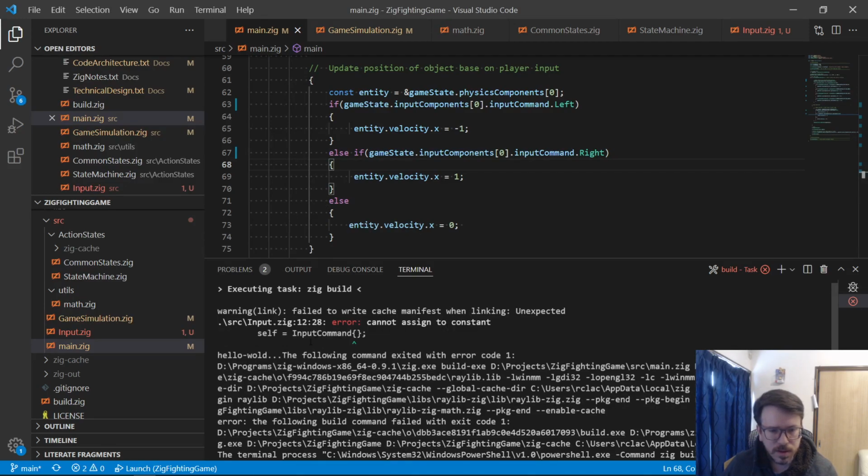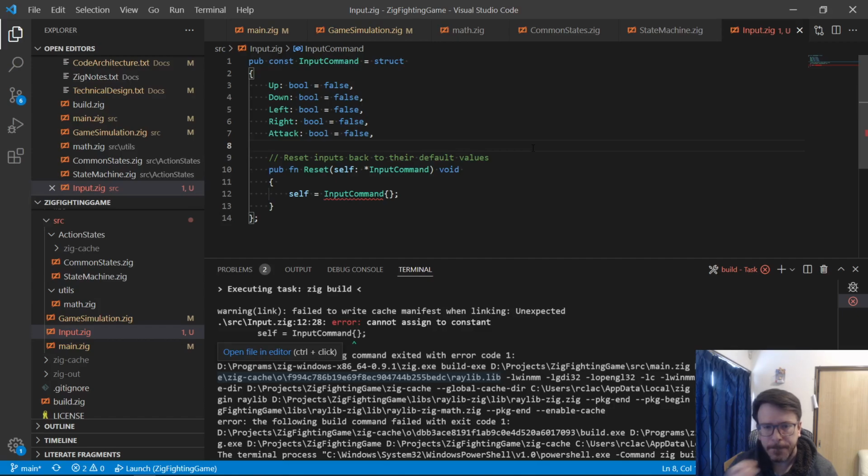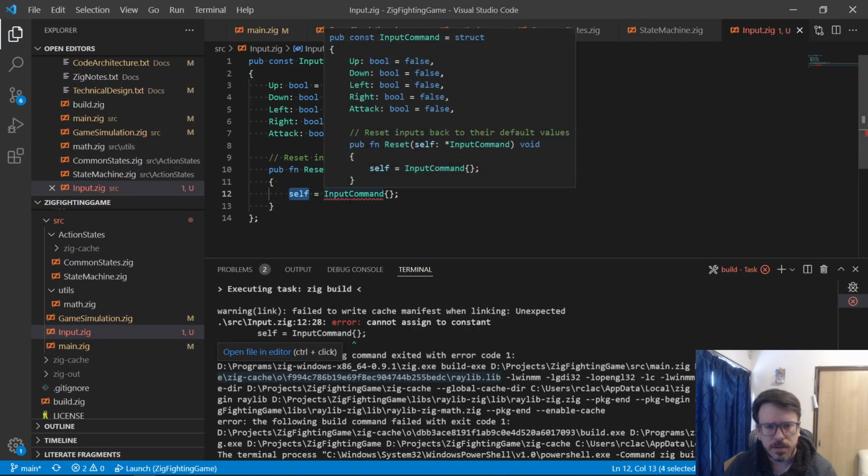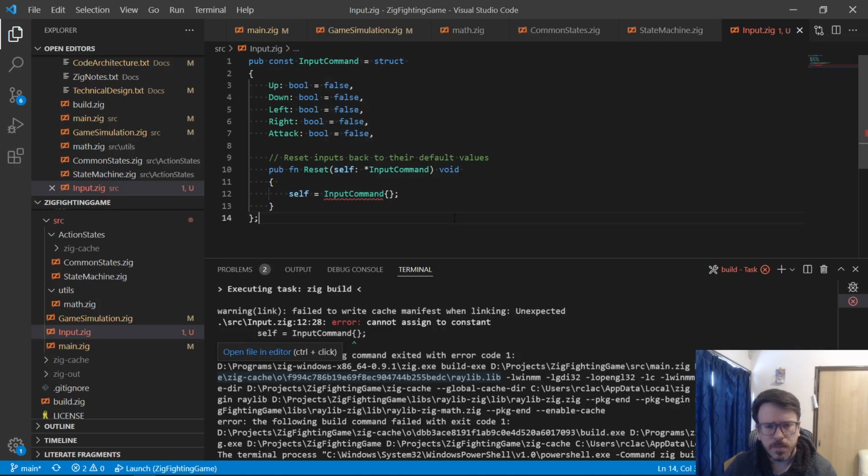Assigned to a constant. That doesn't work. Is there a way to make this not so, this is acting as a constant in this context. Why?